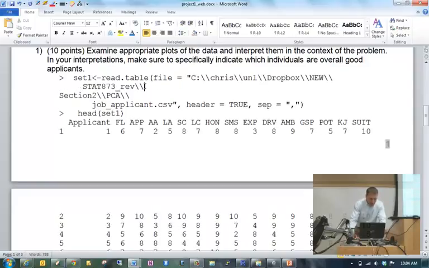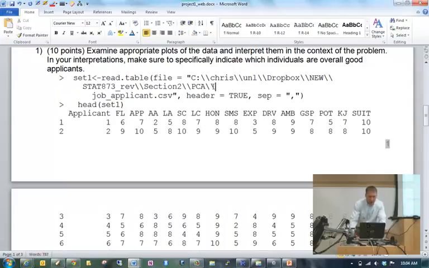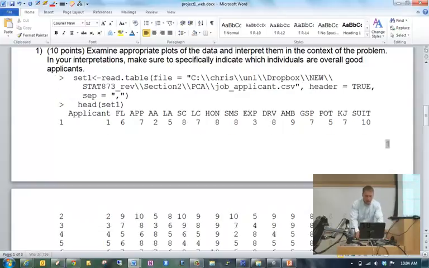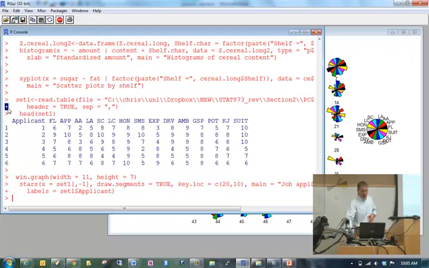In essence, what I'm trying to say, maybe I should have said this at the very beginning, the code and the output that you put into your Word document should look just like my code and output that's in my notes. That's just to make it look nice. I have to look through, I would imagine, about 15 or 20 of these. And if everything's not aligned, if it's very difficult for me to read, with these plus signs, these continuation symbols that you see here, and it's just one big mess, it's very, very difficult for me to grade. So that's what I'm expecting. Your code and output should look like what's in my notes.